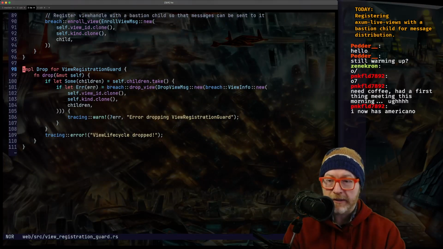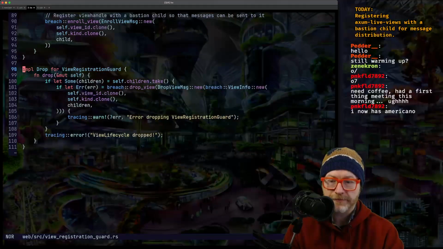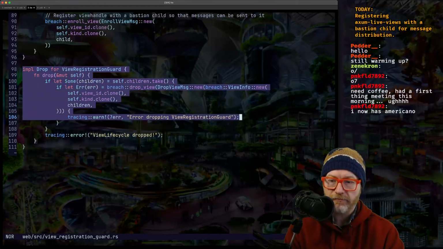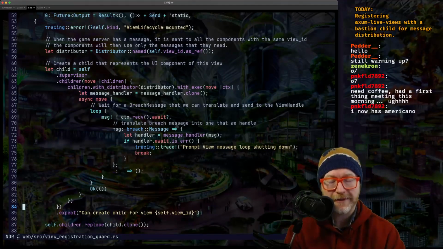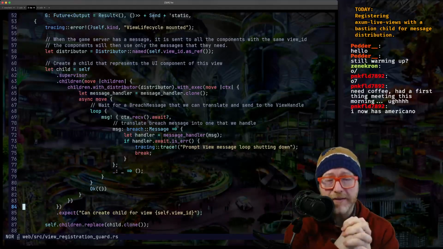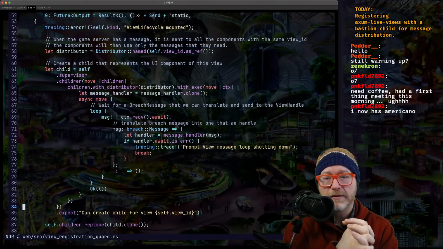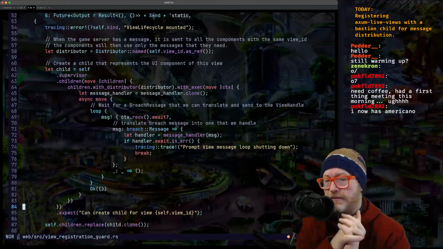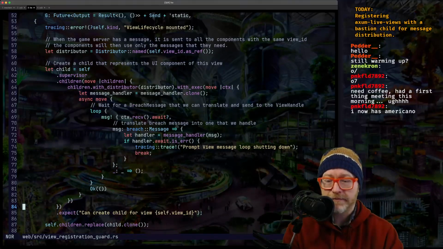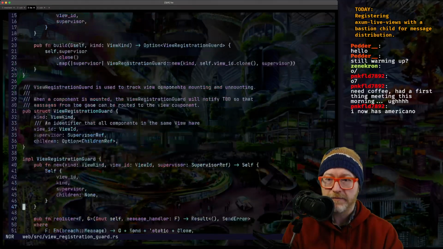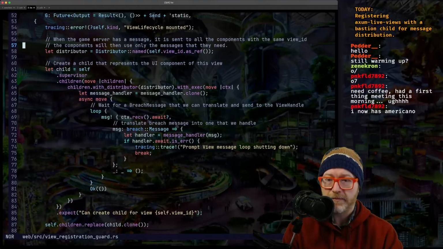At this point, we do not need to call drop. That goes away. I mean, in theory, we might need to tell something that we've dropped. But is it this? I don't think it's actually this, though. It's not going to be a view component.